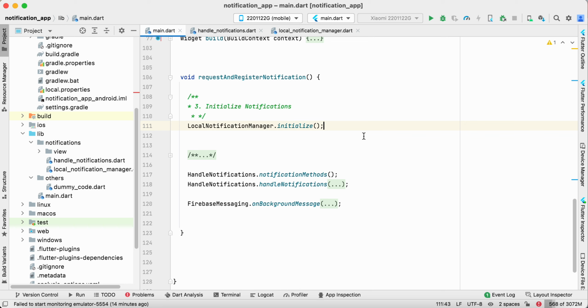Now we have successfully got the permission and initialized the platform specific settings. Now we're going to see how to send the notification to the user. How many methods there are to send notifications to the user device, we will see in the next video.